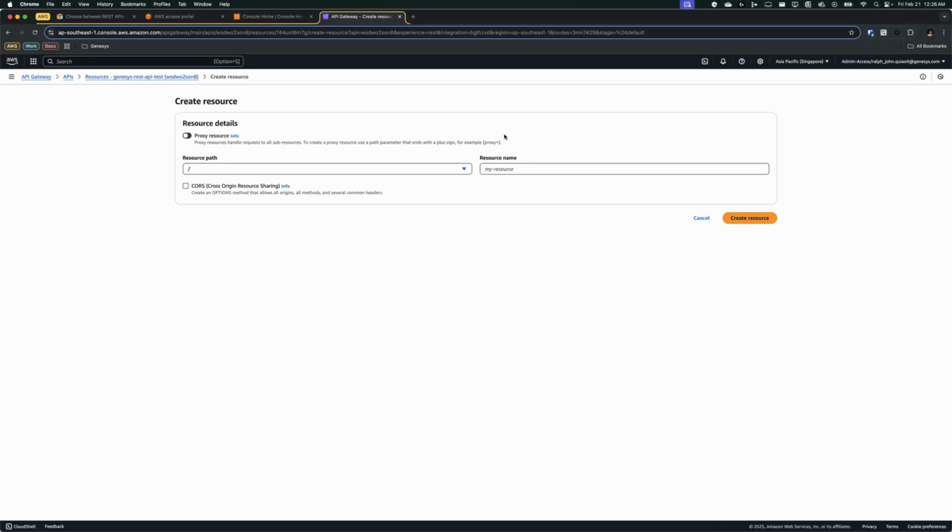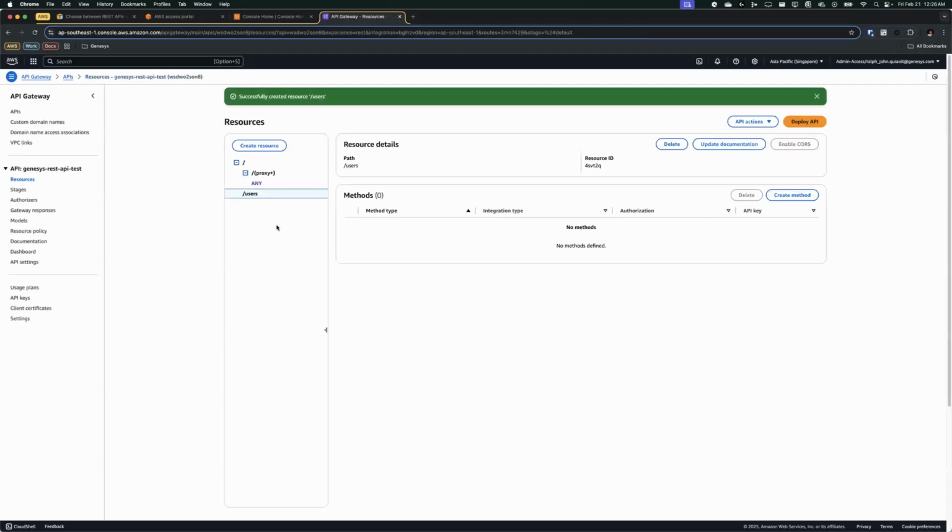Let's use the users endpoint, since that's what we're using from the previous parts of the video. So we want to customize the get users endpoint using the API gateway. So let's stick to the base resource path and let's add the users resource.